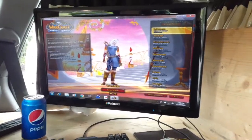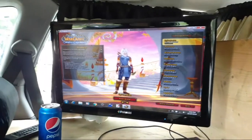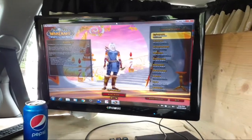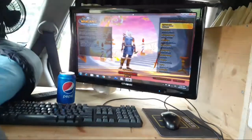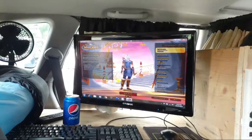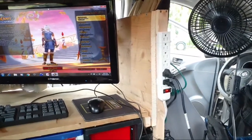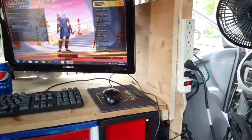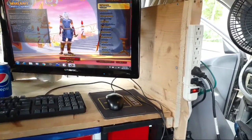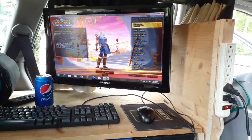Hello YouTube! Let's see if I can go wide angle on this. Looks like we can't — this is it. As you can see I have got the computer working in Good Vibrations, which is a stealth micro camper. It is a 2005 Pontiac Vibe and I've named it Good Vibrations.